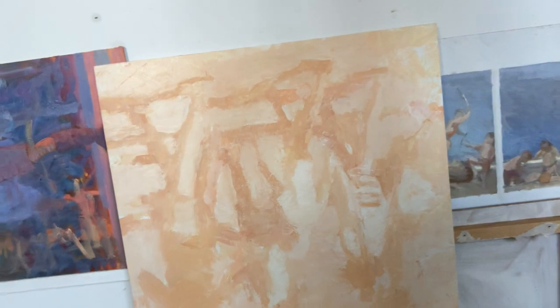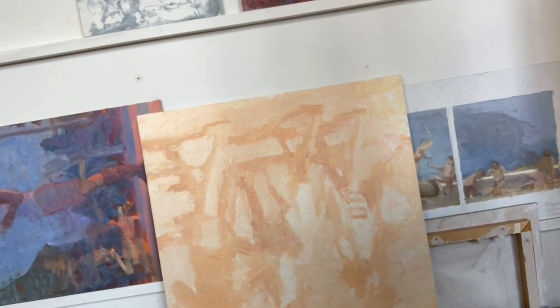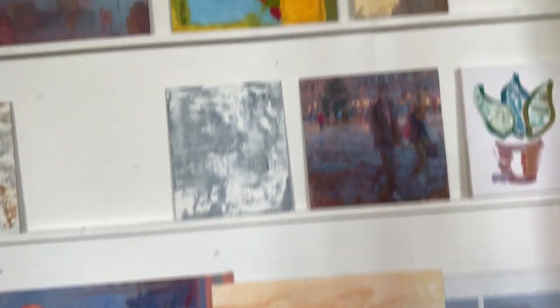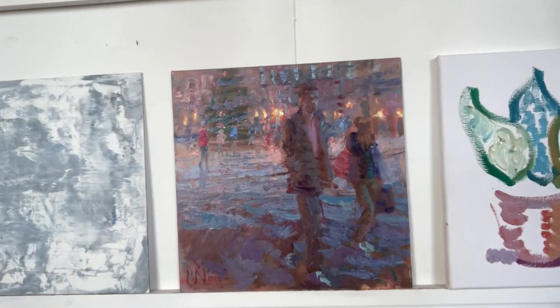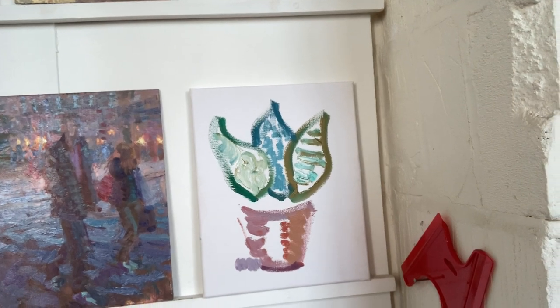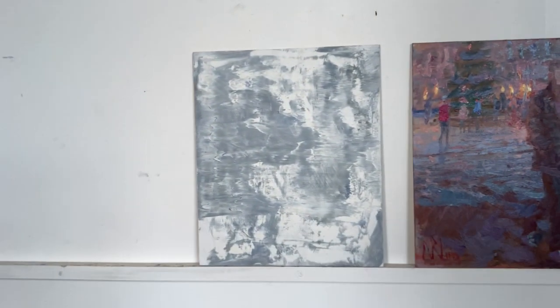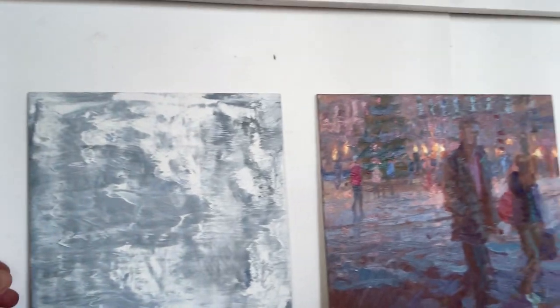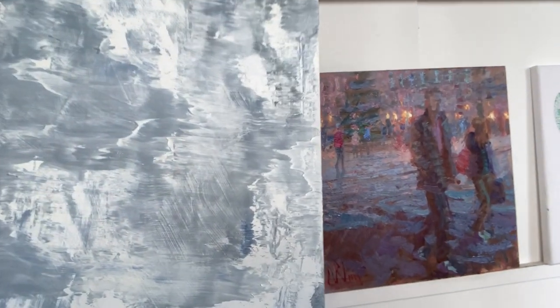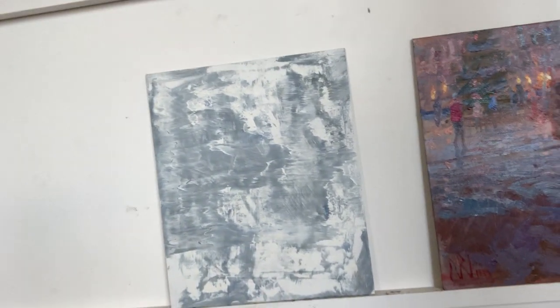So this is something I was working on last night — just the first stage, very light tonal values. It's of some figures walking, but it's upside down. And here's an example of a painting that I think is finished, and then something that I did when I was working with my son Jasper, which I love — I love that just as much, probably more. And here is a board that's just had some paint put on it — I think it's oil paint — just squeegeed on, ready for something to be painted on top. I don't know what.